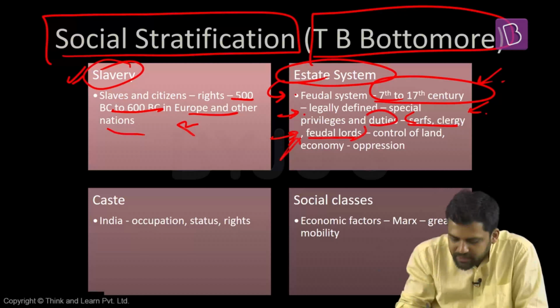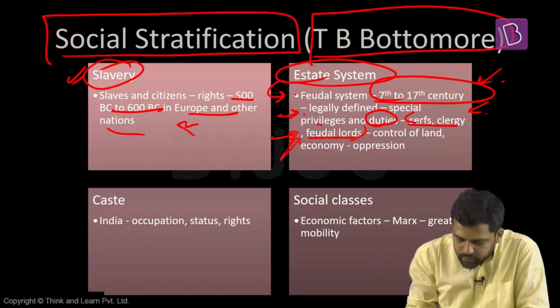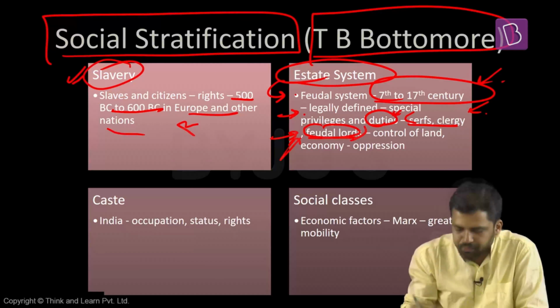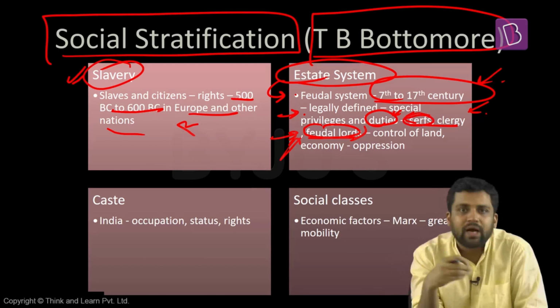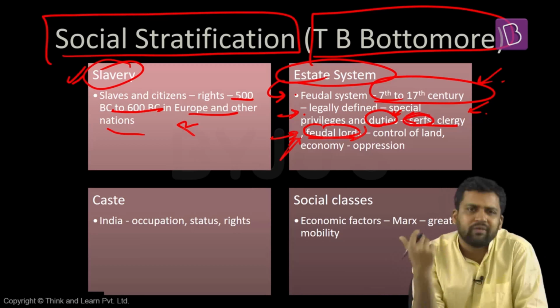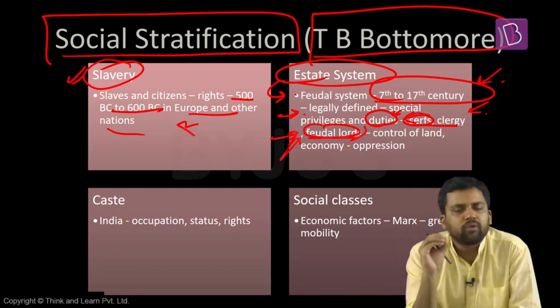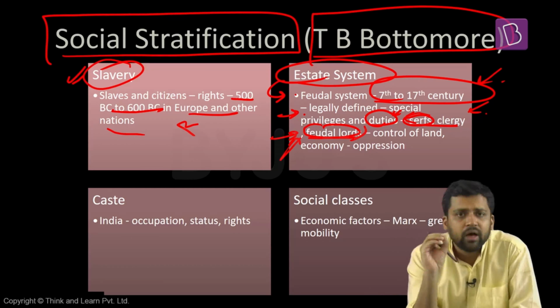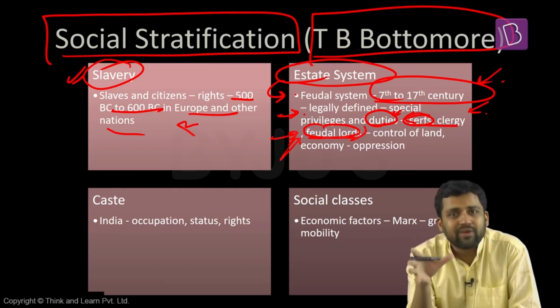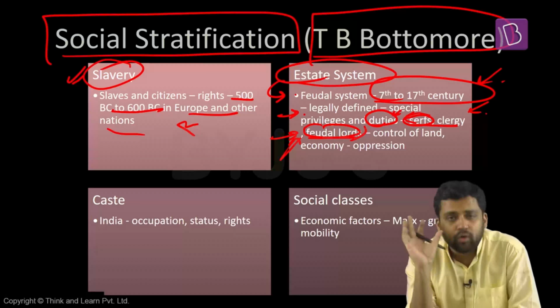The clergy had some specific duties, had to pray for all. The feudal lords, they also had some specific duty here. They were the ones who had to fight wars for others. The serfs, they had to work for others. They had to prepare food for others. They were the ones who were basically cultivating. So they had their own specific duties. Apart from this, the feudal lords, who were responsible for defending everyone, also controlled land. They also had a significant control over the economy. The clergy also had control over the economy.